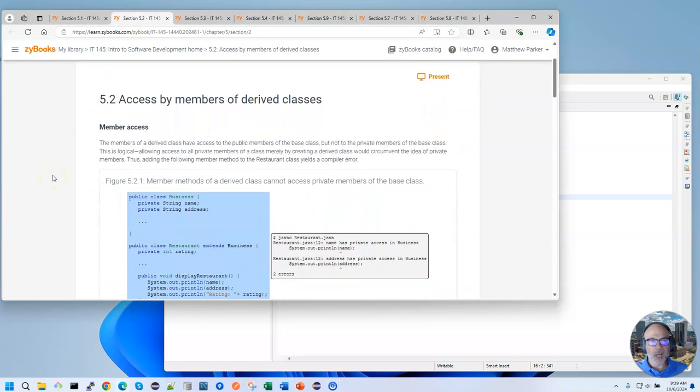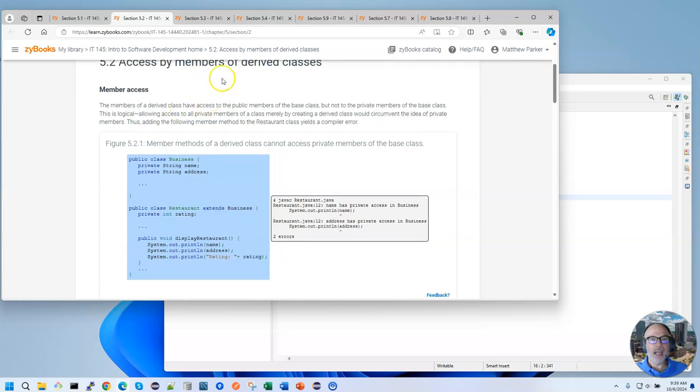So let's talk about our derived class. One thing to keep in mind here is we still have member access to our variables. Now, previously we've been introduced to the private and public keywords. Keep in mind, private is only accessible within this class. So from this curly brace to this curly brace, you only have access to that variable. Or if it's a method, you have access to that method. If it's public, anybody can have access to it.